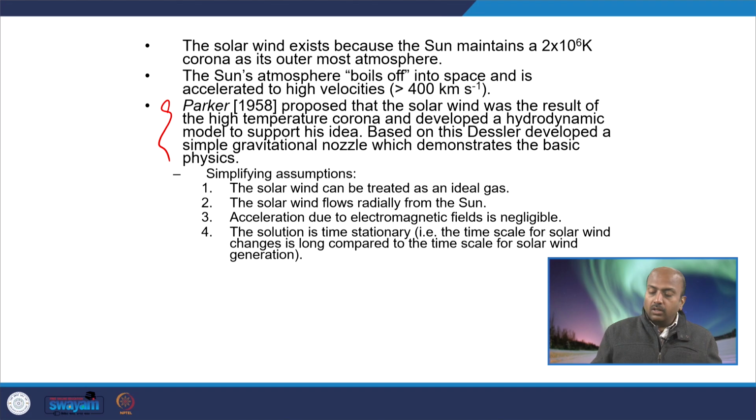We will not go into the details of deriving Parker's theory. At this point it is enough for us to understand that the solar wind is a fluid governed by ideal hydrodynamics, and the simple explanation for solar wind acceleration is a fluid escaping towards the very low pressure regions of the solar system.